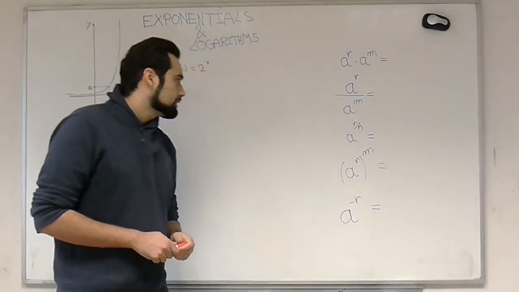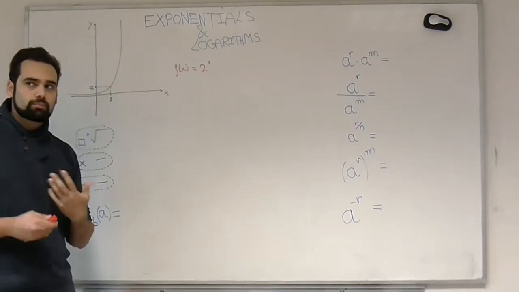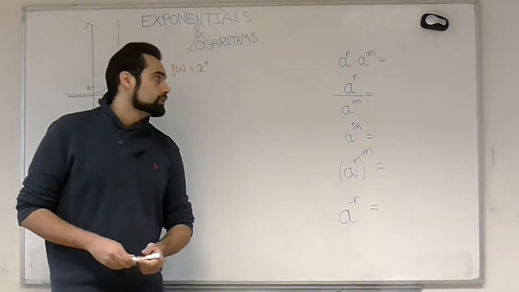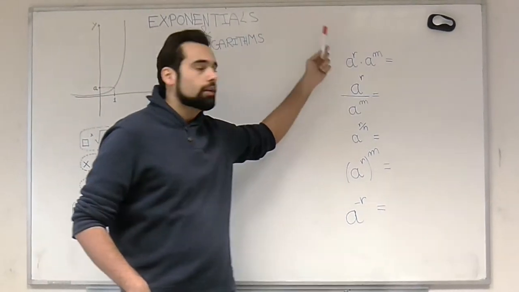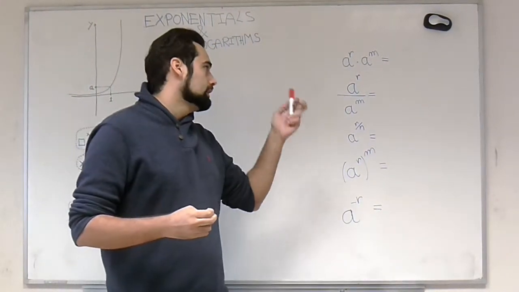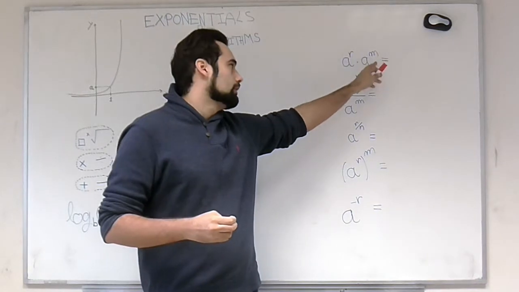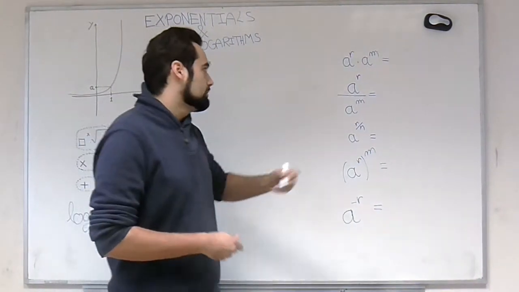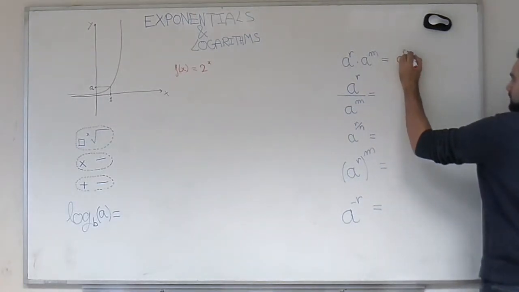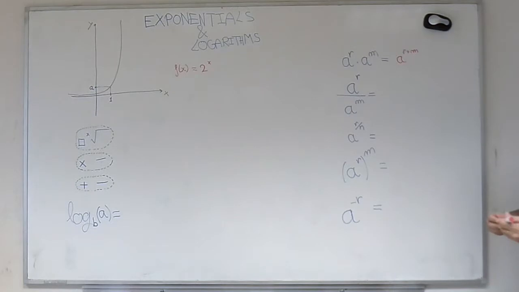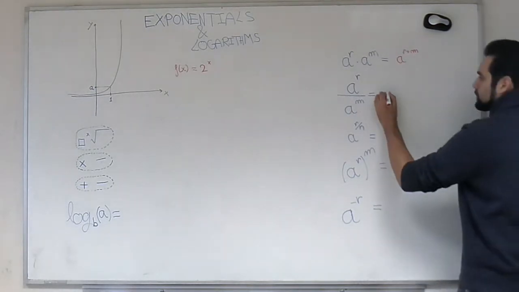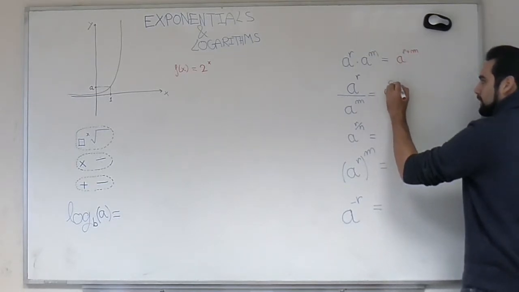Now, when we're talking about exponentials, we need to take some properties into account in order to make the calculations easier. So, for example, if we have a to the power of a number or a variable times that same constant a to the power of something else, it is pretty much the same as saying I have that same constant a to the power of the sum of these two. By the same logic, if we are dividing, it will end up being a subtraction, the top one minus the bottom one.